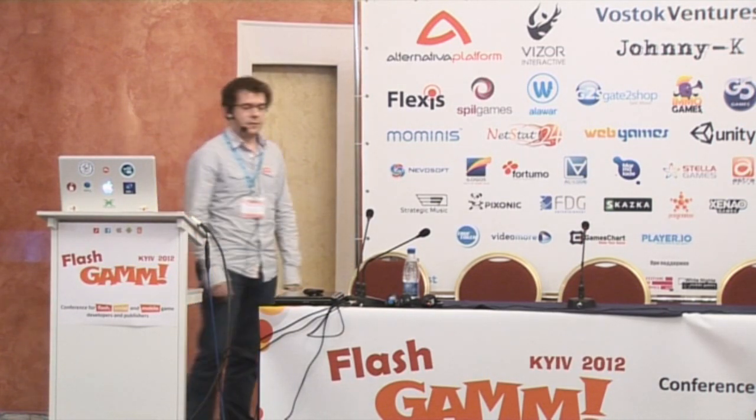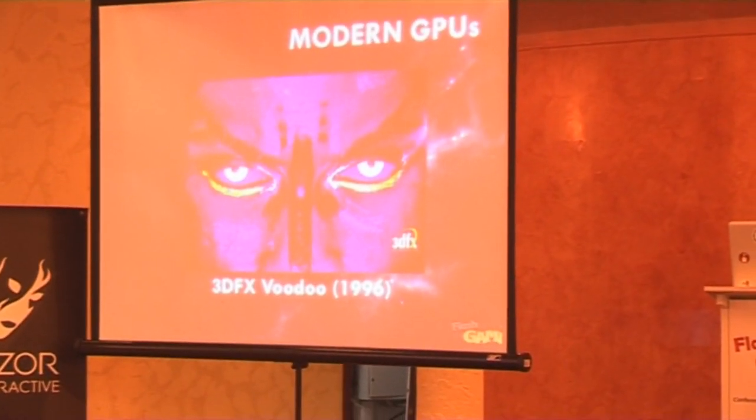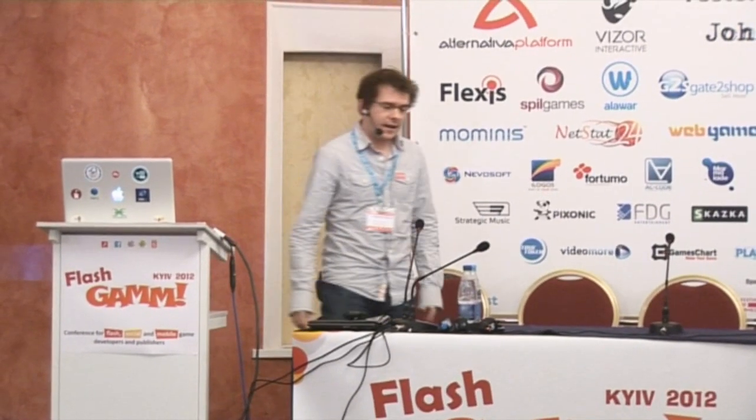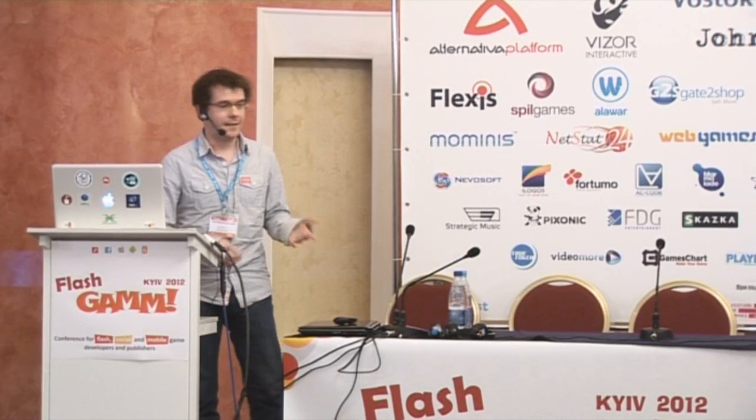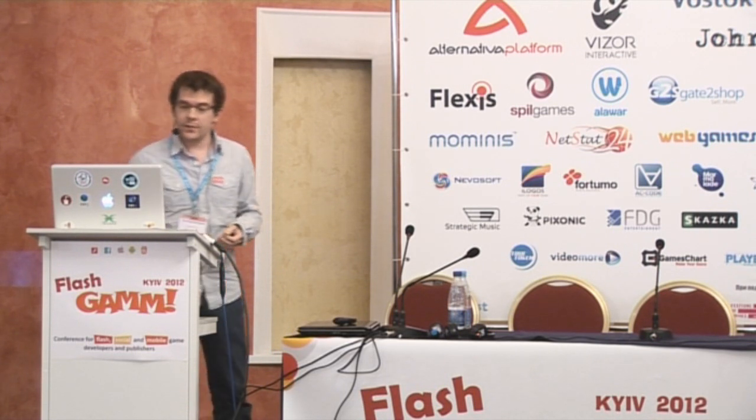The first graphics card that was actually worth owning, I suppose, was the 3DFX Voodoo, which was very exciting. At the time, its performance actually matched the premier console of the day, which was the PlayStation 1. So around 350,000 polygons per second, sorry. And this was nothing short of a miracle to PC users. They could finally play games on their PCs. They could play Quake at 640 by 480 resolution. It was incredible. And 3DFX themselves were no strangers to shouting about this.